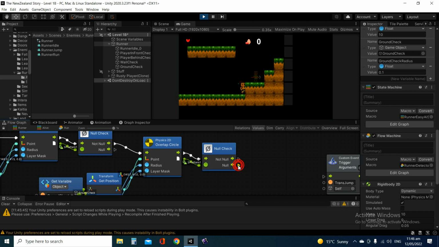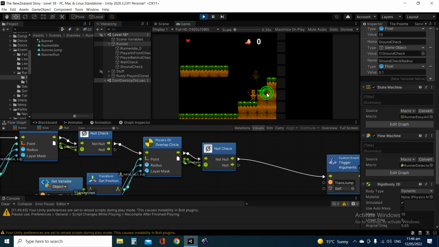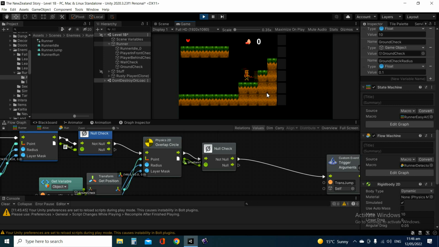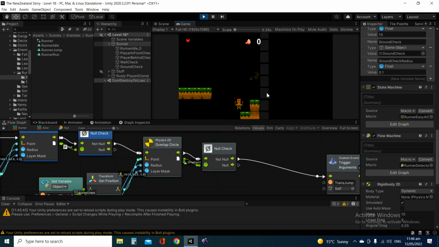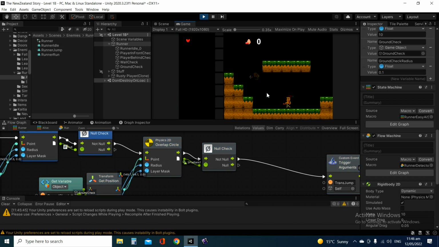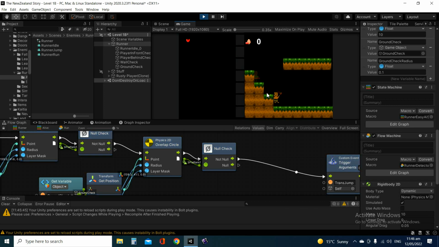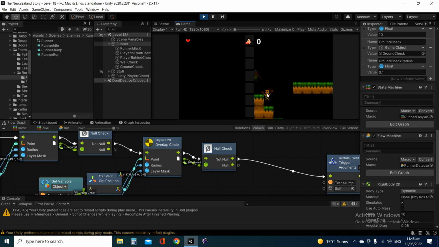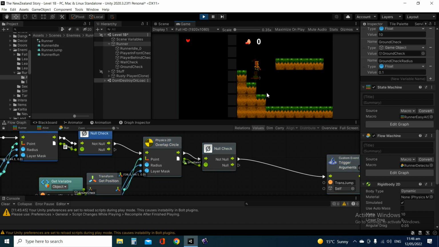Oh, wrong one. So it should be on the not null. There we go. That guy's... Okay, what about here? Yep, you're not going any further. Still falling slowly. I'll fix that later. Looks a bit spaz, eh?